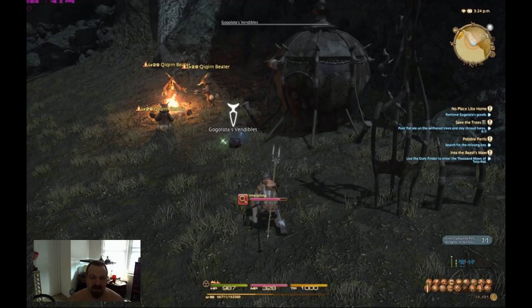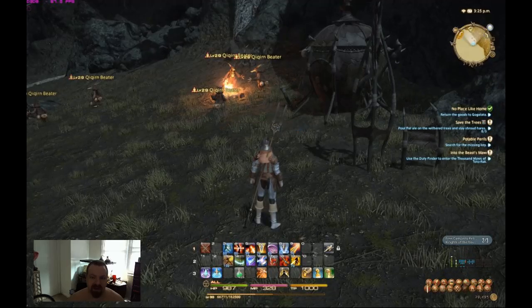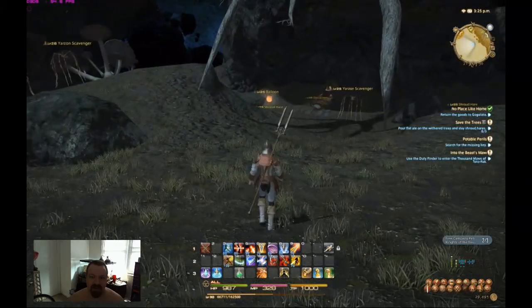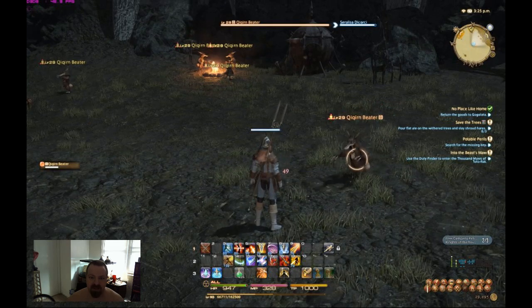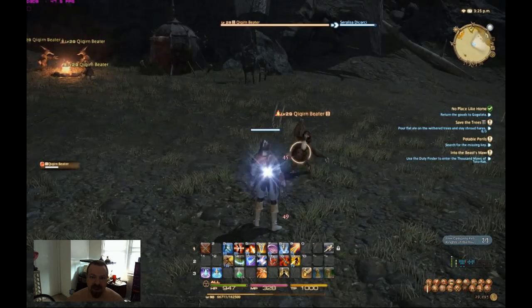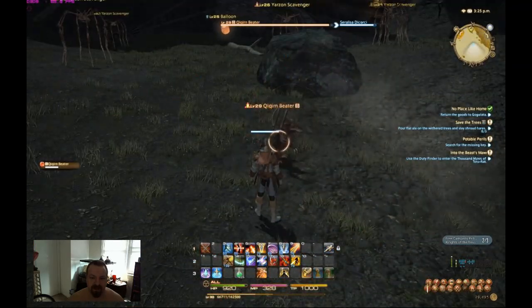Oh, I got close enough. I don't have to kill anymore. Killing them is not part of the quest. Getting the goods back from them because they stole them was part of the quest. Oh, I aggroed one anyways. You see that yellow beam that bounced back and forth? That's the pip that would still show up between other mobs.